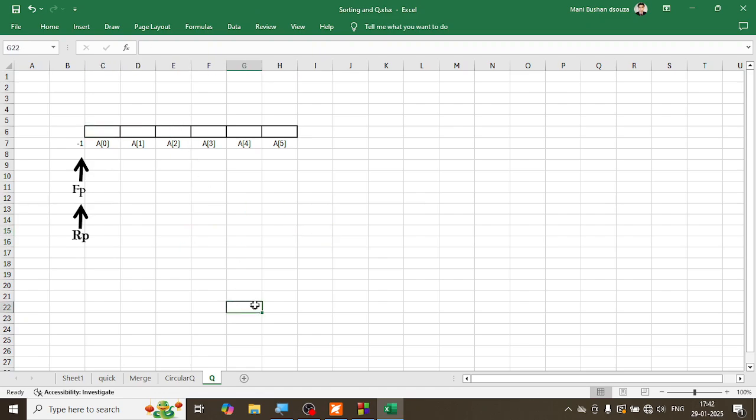This is the initial case when both the front and the rear pointer are pointing to -1. If the front pointer in particular has the value -1, that means the queue is empty. What is the other scenario? The other scenario is when the front pointer has crossed the rear pointer. If the front pointer has crossed the rear value, that means the queue is empty.